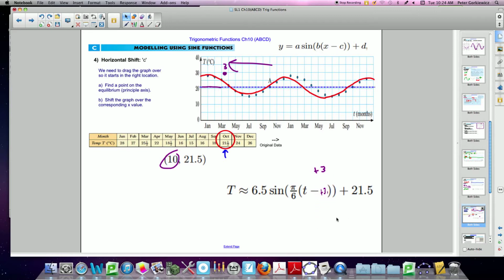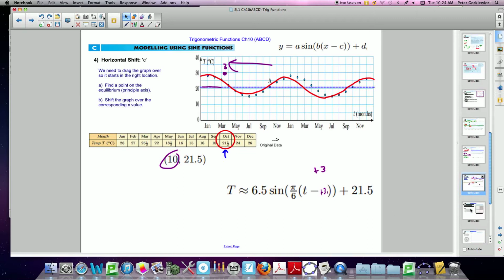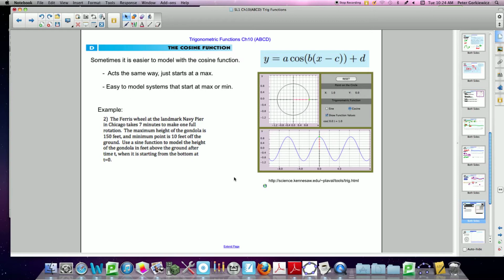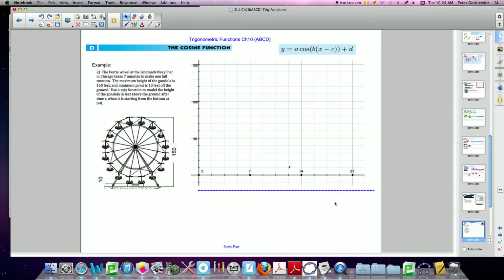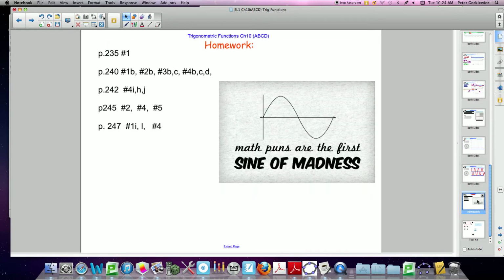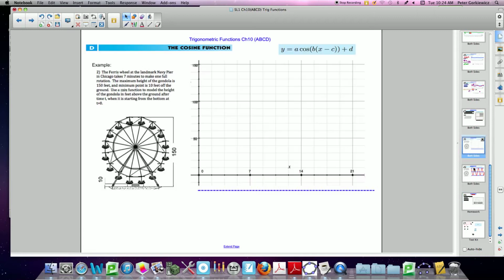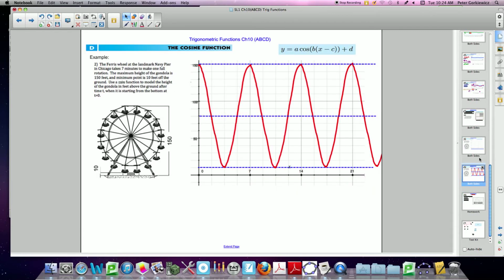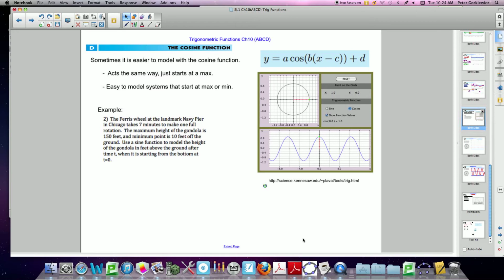Sometimes they'll give you some direction. Cool? All right, so we can also do the same thing with cosine. I'm going to show you that real briefly, show you one more example, and then you're on your own. There's homework here. You can pause it now and start it up if you want. Just write it down, or you can check out cosine with me and one more example. Those are the hardest parts, so stick with me if you got it.